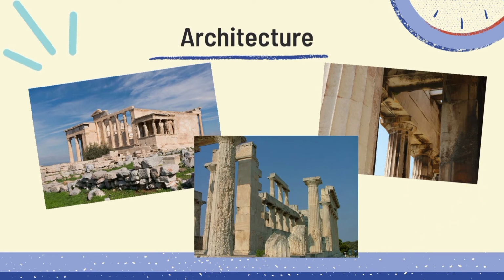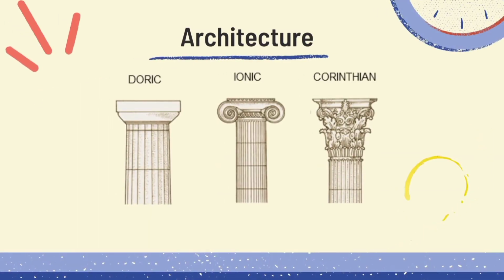Architecture. Greek architects provided some of the finest and most distinctive buildings in the entire ancient world, and some of their structures such as temples, theaters, and stadia would become staple features of towns and cities from antiquity onwards. Temples consisted of a central shrine or room surrounded by rows of columns. These buildings were designed in one of three architectural styles or orders: Doric, Ionic, and Corinthian.